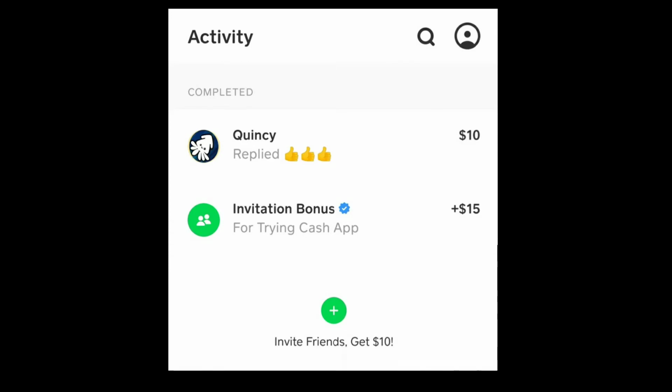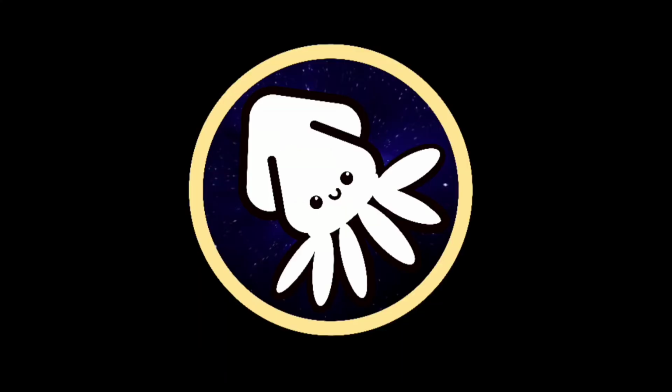But if you send somebody $5 or you send a family member $5 and they send it back to you, you still get the $15 for signing up. You still get this $15 for using my code if you do. So he got $15, right? He paid me $10 for the service. Basically, I just shouted him out, $5 giveaway.